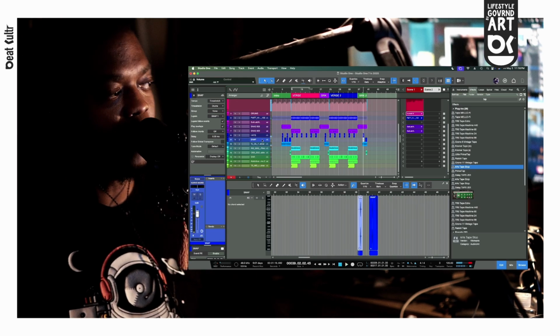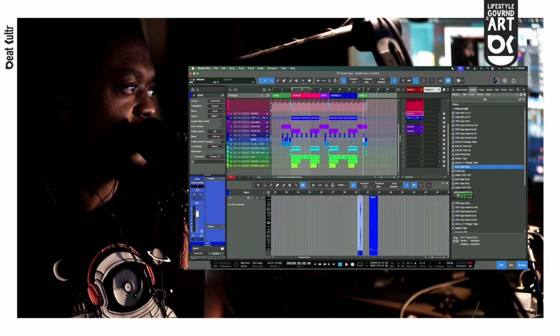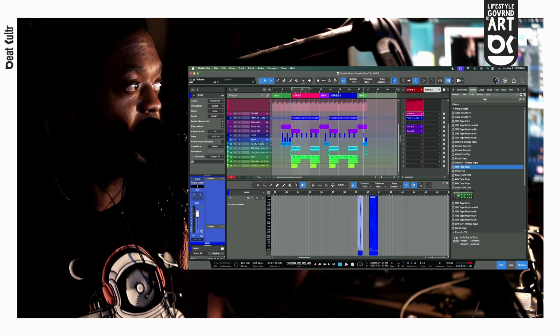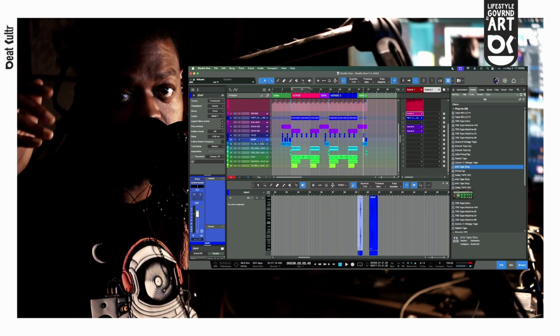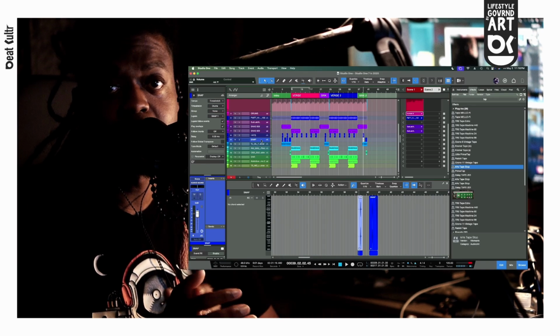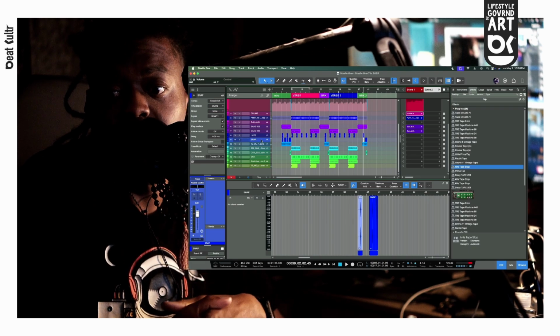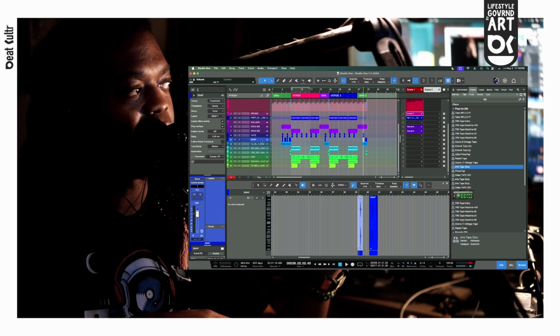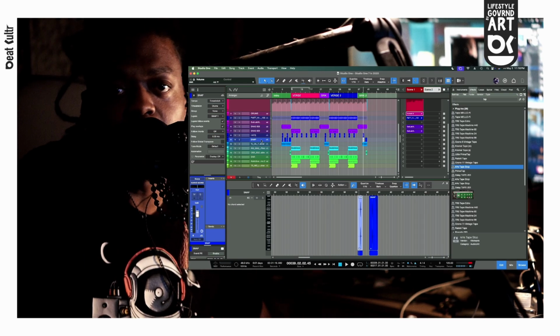Okay, so what I was doing was labeling some of the tracks so I can remember what these are, because when you bring in tracks from Splice or whatever, they're going to take on their weird names from what the designer came up with. It's not helping me.